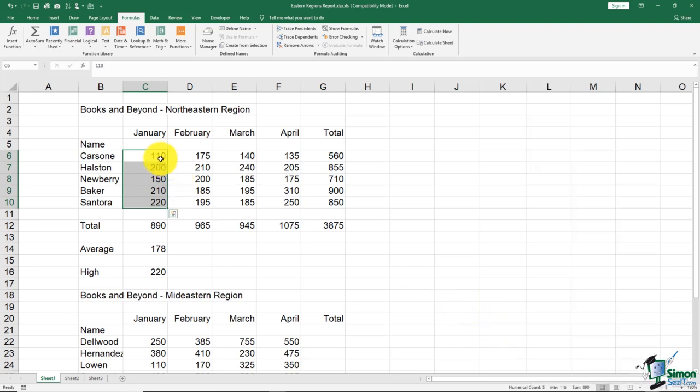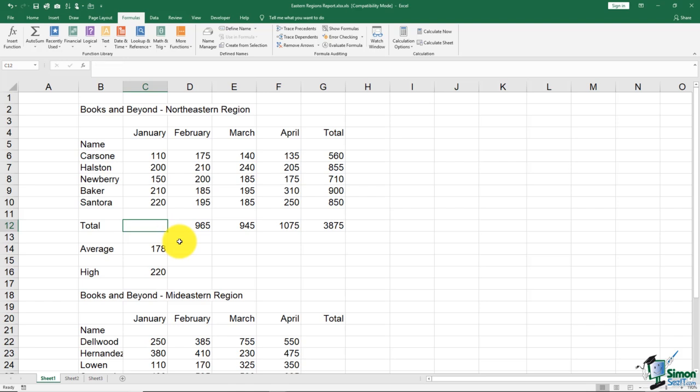Now remember, a range can be 2 cells as long as they're adjacent. If they're not adjacent, you're not going to see anything down here. If I just click randomly somewhere, you'll see there's nothing down here to look at. Now let me go back to C12, and I'm just going to hit delete here.